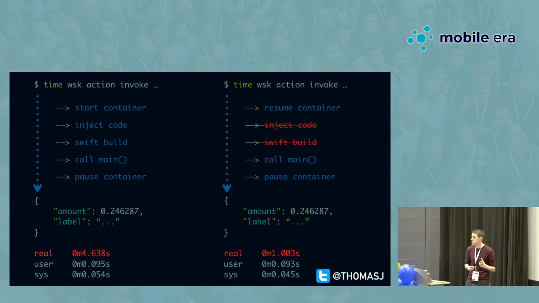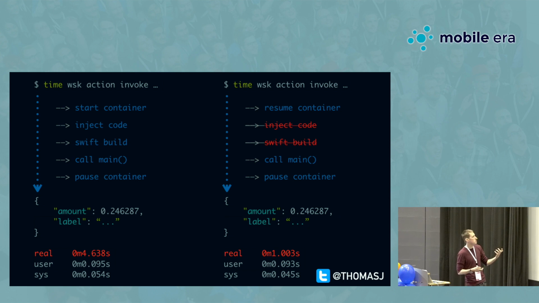But the question to ask yourself is, number one, does this matter to you? If you're building a webhook endpoint, or a message processing client endpoint, you probably don't really care whether it takes half a second or 1 second or 3 seconds to process that event. It's not a user-facing application. But if you are building very latency-sensitive, user-focused APIs, maybe this is really going to impact whether you can use these platforms.